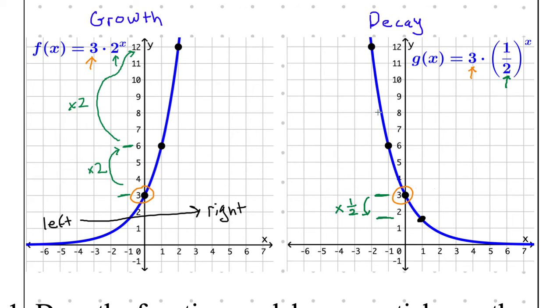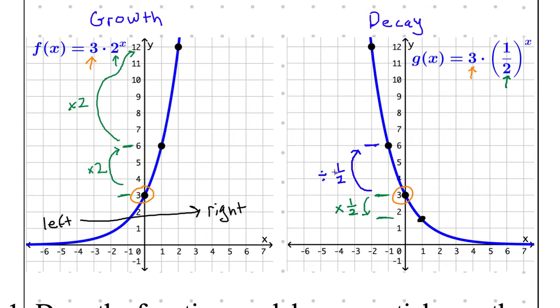But then Mr. says, no, what's going on this other side? So if you decide to do the opposite, if you decide to go to the left instead of to the right, I'll do this in a different color to let us know we're doing something a little bit different. Blue, I guess, because I can't really tell the difference between red and green. If I want to go from this height right here, the height of 3 to the height of 6, what I'm really doing now is not multiplying by 1/2, but instead dividing by 1/2.